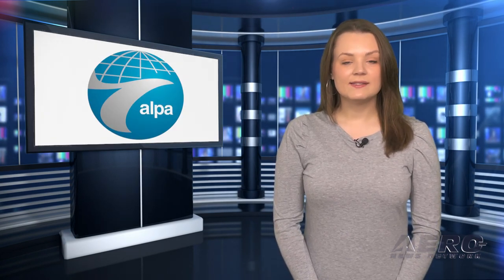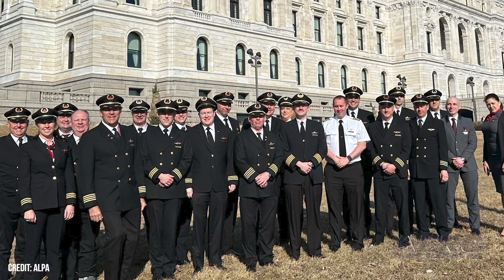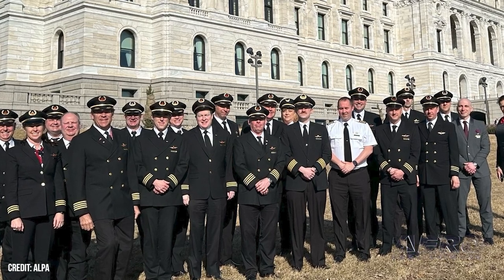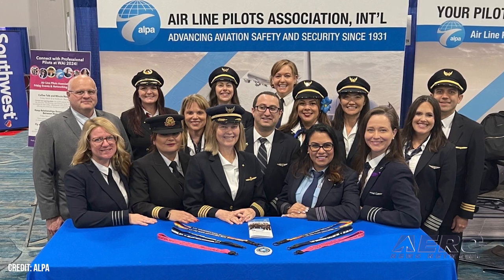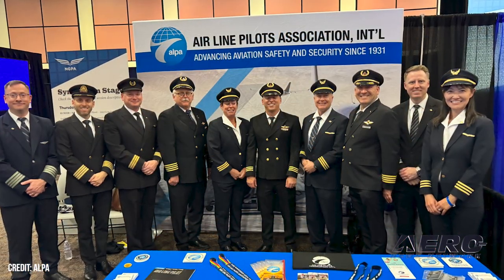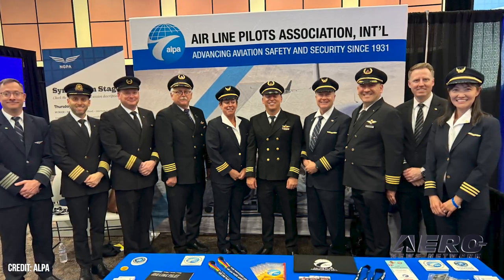ALPA says plenty of pilots in stock, no need for more. ALPA says they have plenty of pilots, so there's no need to change anything about the aviation system from top to bottom. They publicized the fact that, quote, the United States continues to certify more airline pilots each month than in the years prior to COVID-19, end quote, noting that the last 12 months have seen more than 11,000 ATP MEL ratings issued. Their intent is to support their stance to retain the current Part 121 mandatory retirement age of 65 years, which has been floated to see an increase to 67.